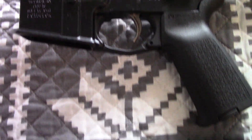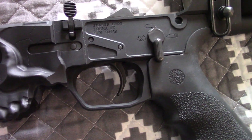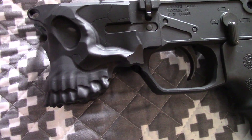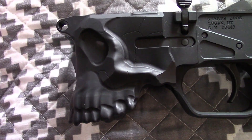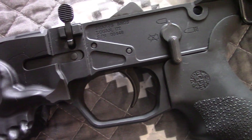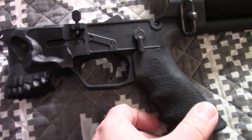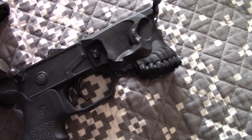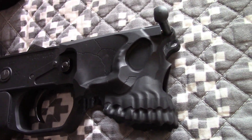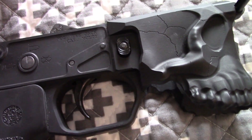Just as a comparison, you can kind of see how it goes head to head. So is it worth up to three, maybe four times more than just a standard lower receiver? If you want to do a project with a skull theme going on, or you like that style, or you're a fan of the Punisher — a lot of people don't really care and they want to customize their ARs and make them look cool. That's totally up to you. I like it. I think it's really sweet. Looking at it, you're thinking 'oh my gosh, a $300 lower,' but when you see it in person it's just really, really cool. Why do people drop thousands of dollars on their cars? It's just because they enjoy them and want to make them unique and make them their own.